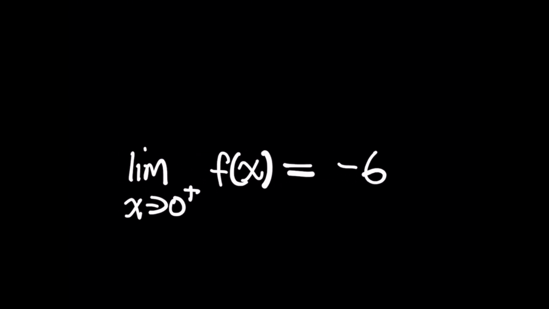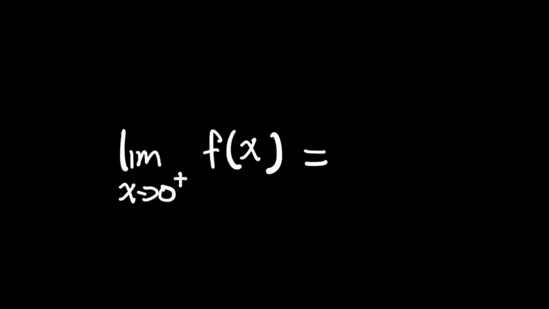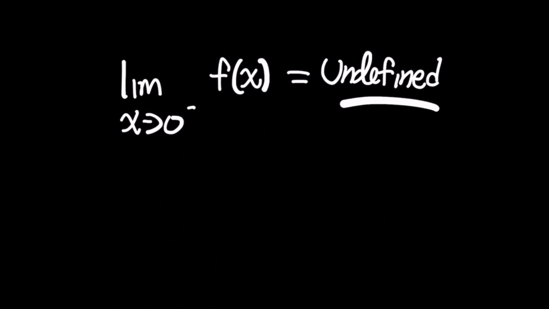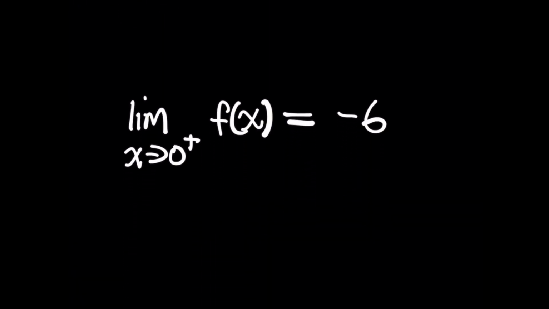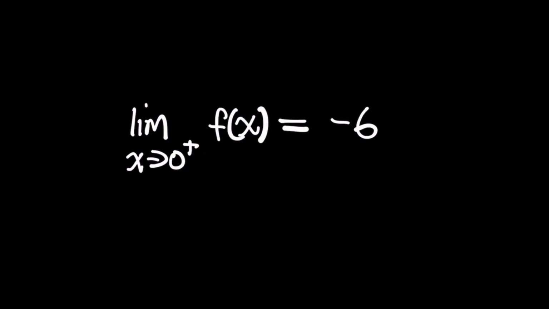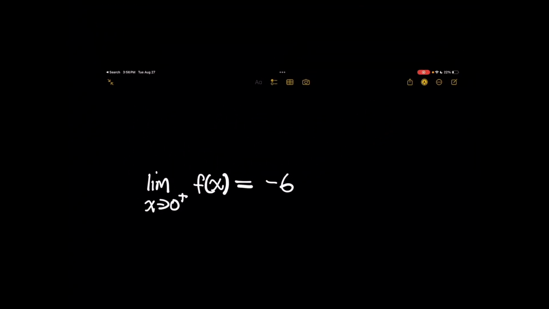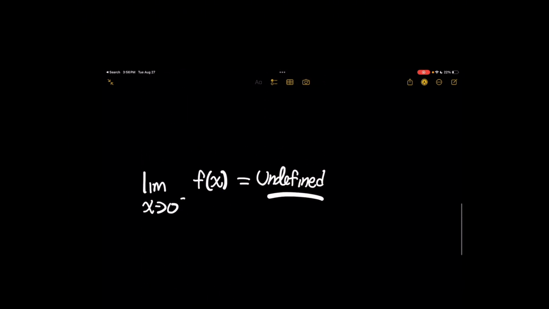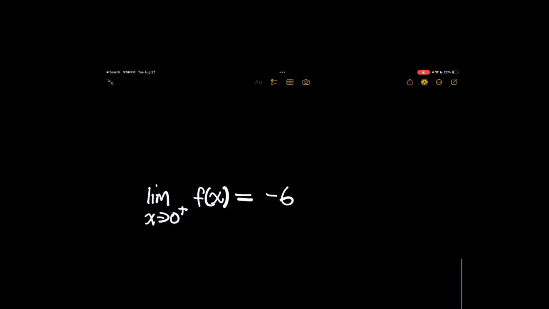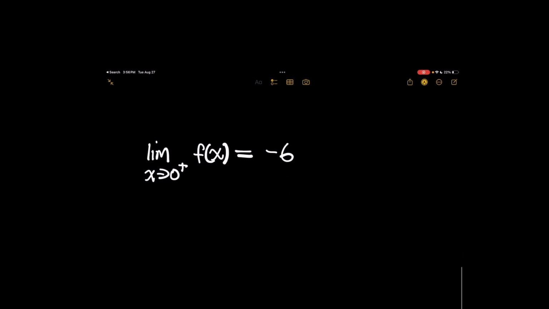Okay, so bringing this all together, what does this tell us? Well, if the limit of the function when approaching 0 from the left is undefined, and when approaching from the right you get -6, we know now that the limit does not exist, because two conditions have to have been true. We had to have had a value for both, and already the first one violates this, and the value had to have been the same for both cases. And if the limit is not defined at x equals 0, that violates one of the three conditions to have continuity at x equals 0, which means we do not have continuity.